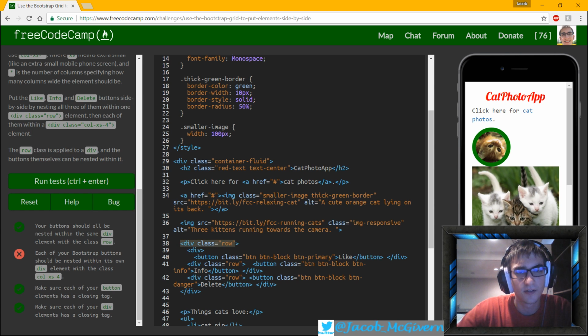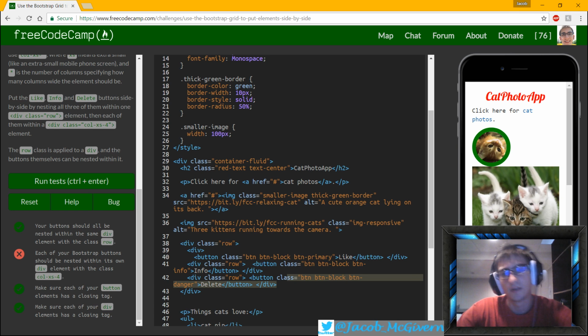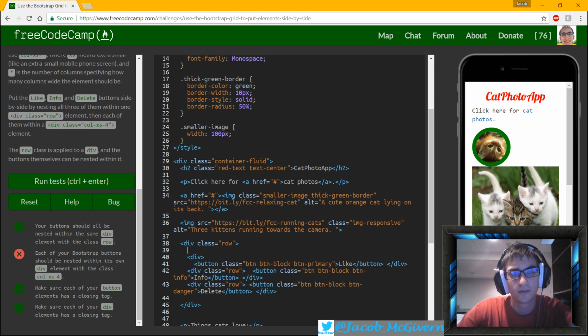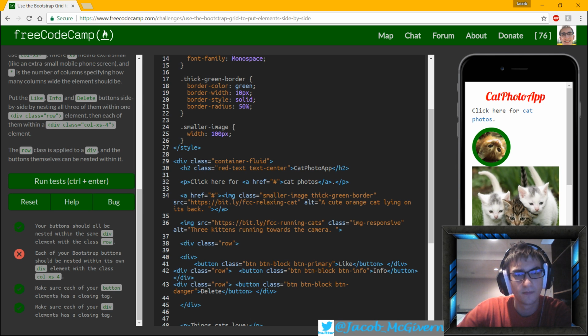I've got to organize this a little bit for my sanity. Okay, so this is the start of this, and this is the end of the last one. I'm going to bring these over just so I can see them better. Div class row lines up with this. Start div, end div. Start div, start div. Okay.